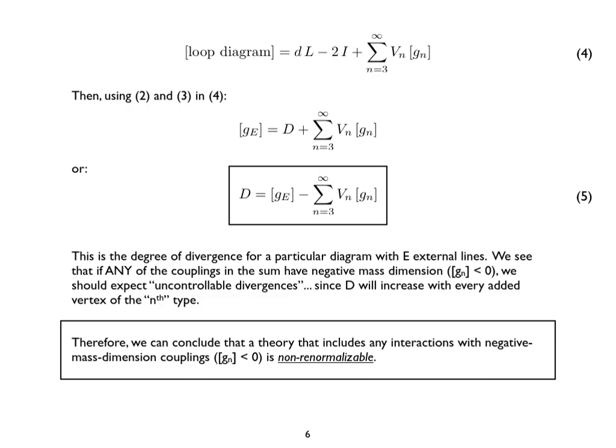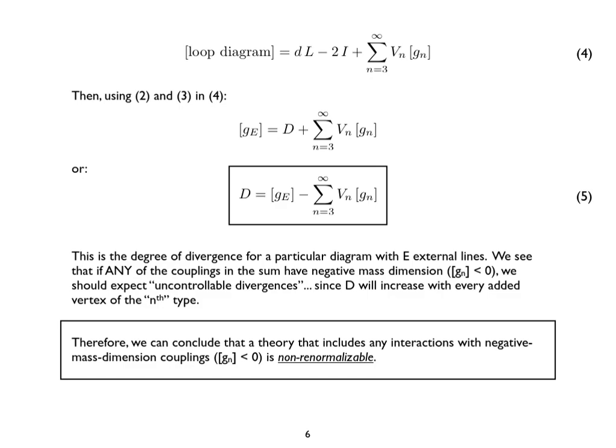And we see that if all these guys have positive mass dimension, there's a good chance that we're going to be okay, because they're going to cancel off the mass dimension of this guy, and we'll end up with something that's less than 0 for big D. But if just one of those guys has a negative mass dimension, in other words the mass dimension of this guy is less than 0, that's going to give us two minus signs, and I'm going to get something that adds to this. And so you're going to get something that's non-zero, positive possibly.